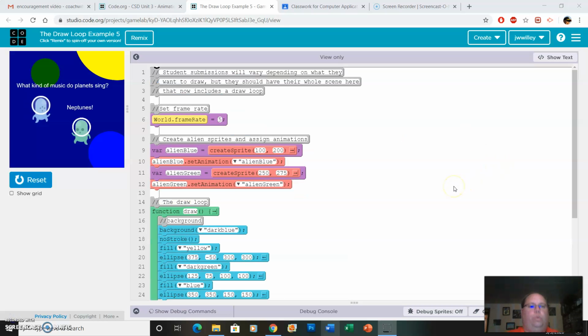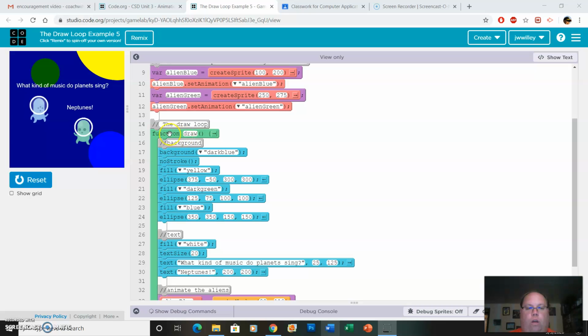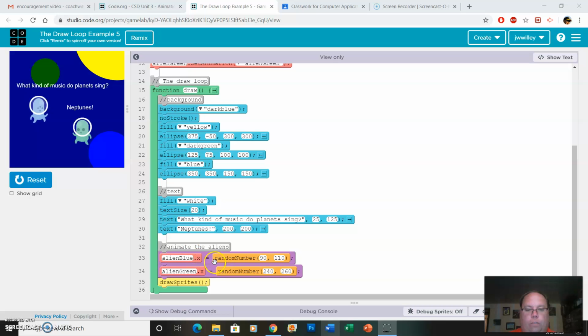All right, so this week we're dealing with lesson 7. And with lesson 7, we have introduced the draw loop, which basically draws things over and over and over. And what we see is my little dudes dancing there, right? So what we see is we've got a function draw, we got our backgrounds and all that good stuff, and we notice that we've got these random numbers for their x position. So they're bouncing back and forth each time that this loop happens. So it's going over and over as we're running, so it's bouncing back and forth to those different random numbers. So that was kind of a cool plan as far as how this whole thing worked for lesson 7.